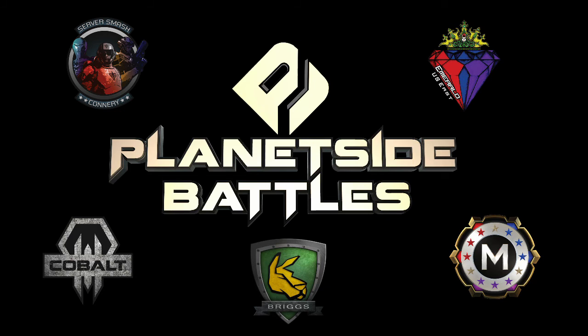Euro server Cobalt will take on Emerald in Server Smash 72, Saturday, April 22nd, 1500 Emerald Standard Time. The 90-minute 192v192 on Esamir will feature Cobalt as the TR and Emerald as the NC. Special rules also include a ban on all air-to-air lock-ons and max anti-infantry weapons.